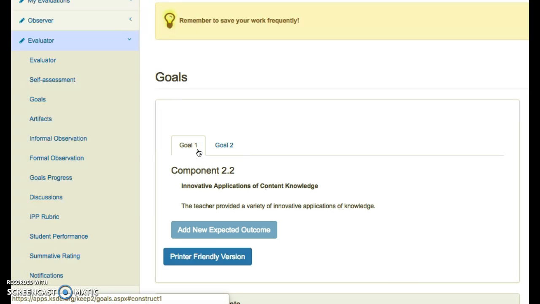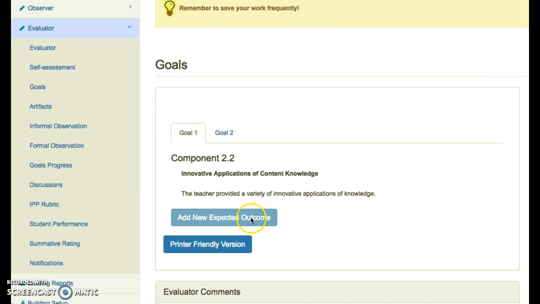Once you have your goals created, you need to make sure that you add an expected outcome. Okay, and the expected outcome is going to be really what your SMART goal is. So the SMART goal that we've created for our 4.2 collaboration and leadership has already been developed for you. It's also on the cheat sheet that you could just copy and paste right in here to the expected outcome. I can't add it to this profile because mine looks a little different. So yours, you'll actually be able to click on there and paste it in.